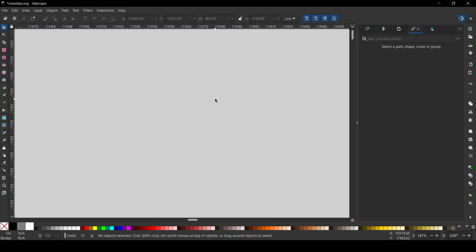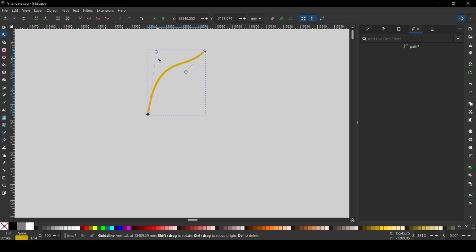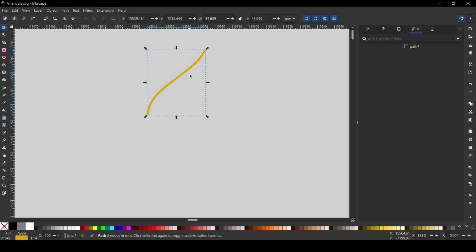I'll press B on the keyboard to get the Bezier pen, and I'll just make a straight line like this. Next, I'll take this and I'll just move it here. I'll remove the fill color, and I will select this node and hold Control on the keyboard, and I'll just lock on this handle to the vertical axis. And I'll take this handle and just do something like this, and then I'll duplicate this object, press H on the keyboard to flip that on the horizontal axis, or you can click right here.